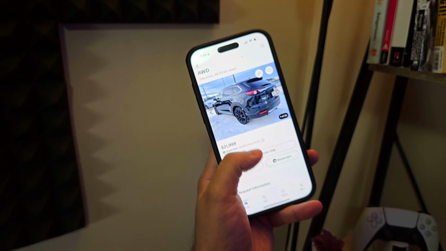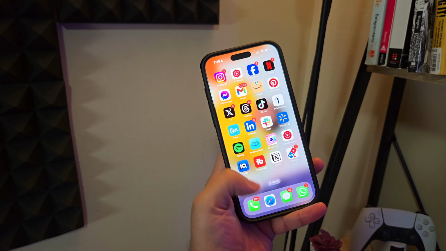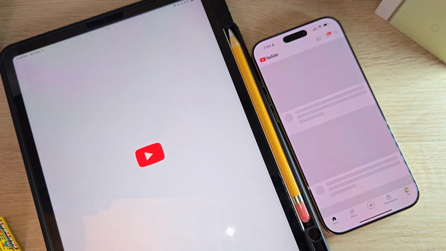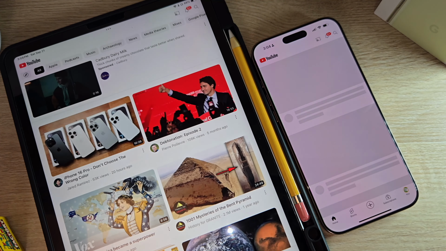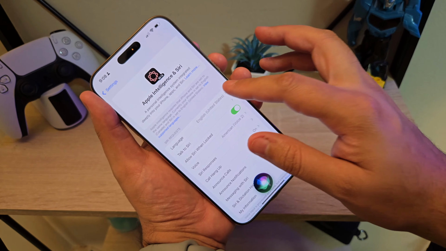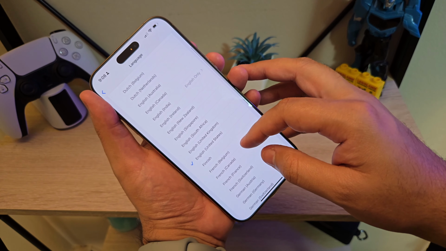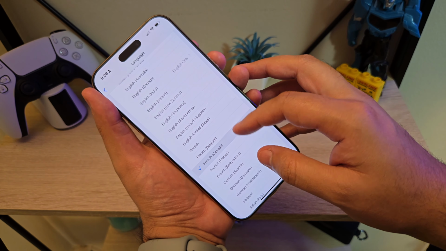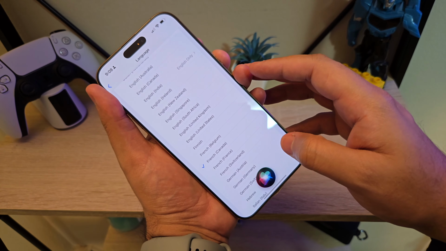Sometimes I'm not even able to open an application, and sometimes there is a big drop in network connectivity on these devices, or I cannot even use the camera control button, and also Siri does switch to the older version, and I just do not know what is the reason behind that. It says that there is a mismatch between the language and the country region that has been selected on this Apple Intelligence thing, but that is not the case. It somehow just defaults back to something that I just do not like.